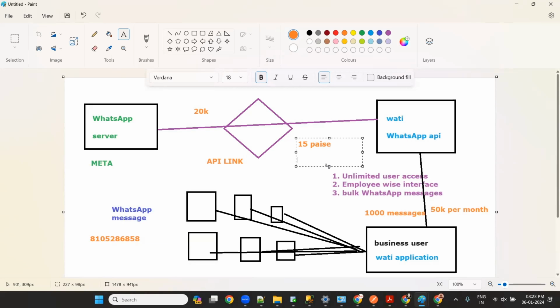Then Wati will take 40 pies from the user. Wati will pay 15 pies to WhatsApp, but we will pay 40 pies, and the remaining 25 pies is because they are running the business. Understanding? Everyone? That's how these APIs will work. Are you clear, please? Everyone?